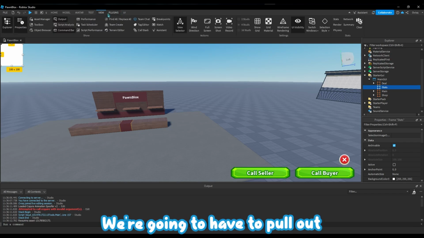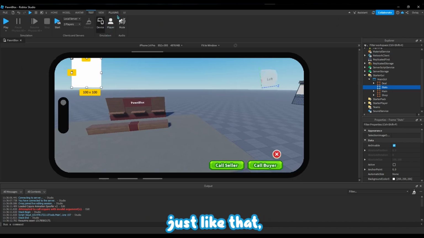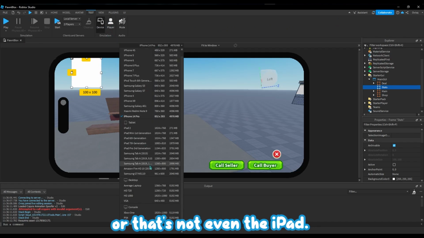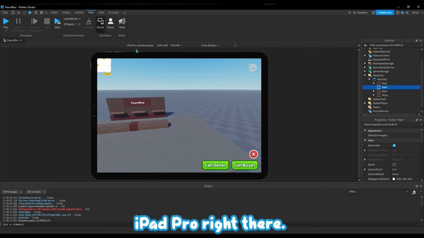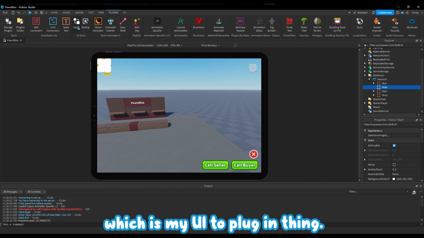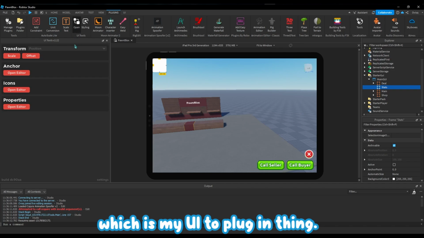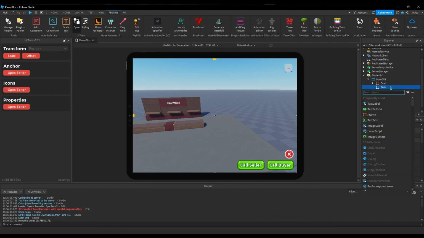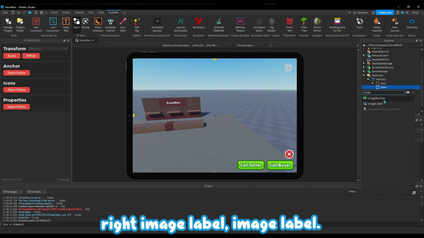We're gonna have to pull out the iPad for this, just like that. Oh, that's not even the iPad, iPad Pro, right there. And then we gotta get the plugin that we need for this, which is my UI tool plugin. Then we add in an image label, right? Image label.